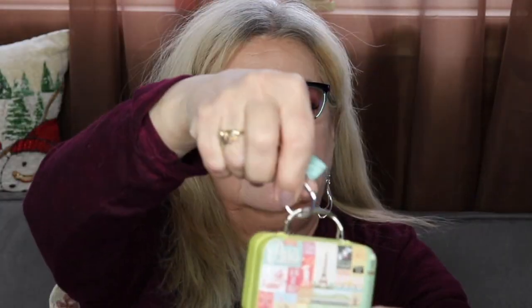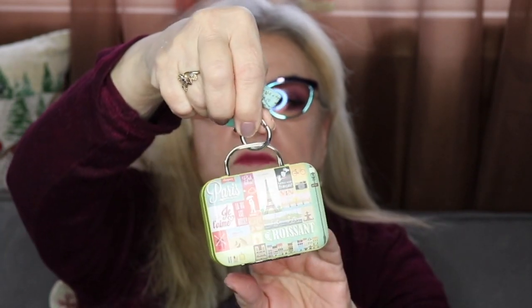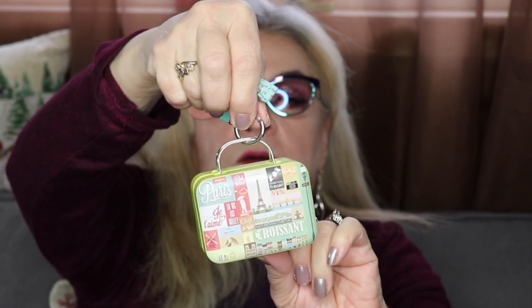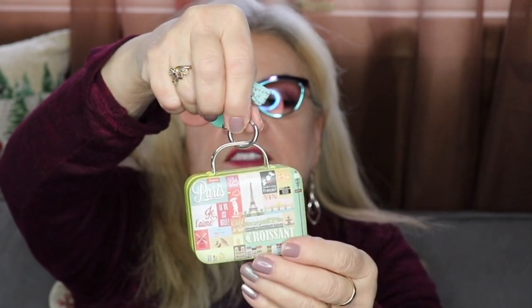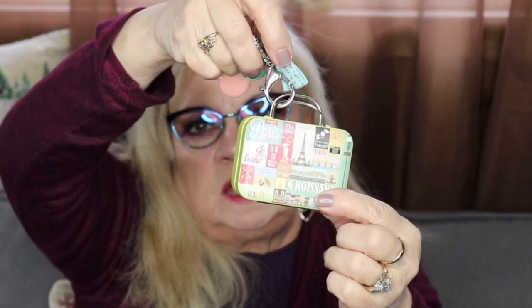Oh, wow. This is darling. Looky there, Paris. It's a little, I don't know what it is, but it's cute. A little, looks like a miniature suitcase. It has Paris on it. That is my city on my bucket list to go to Paris someday. And also London, or at least England.